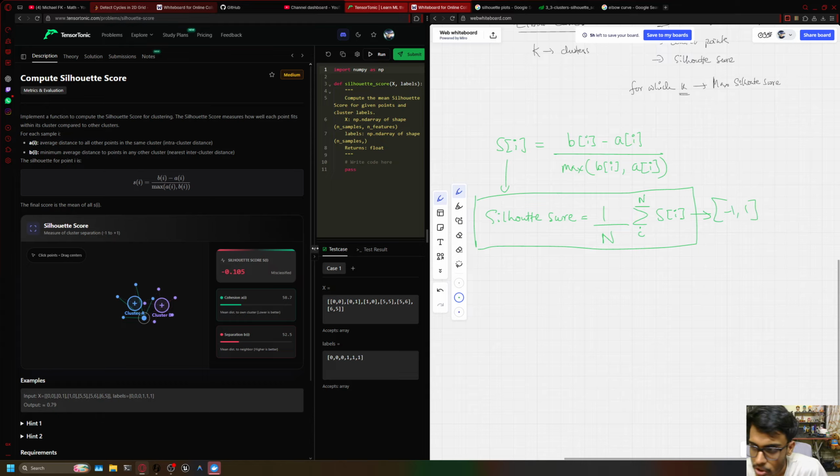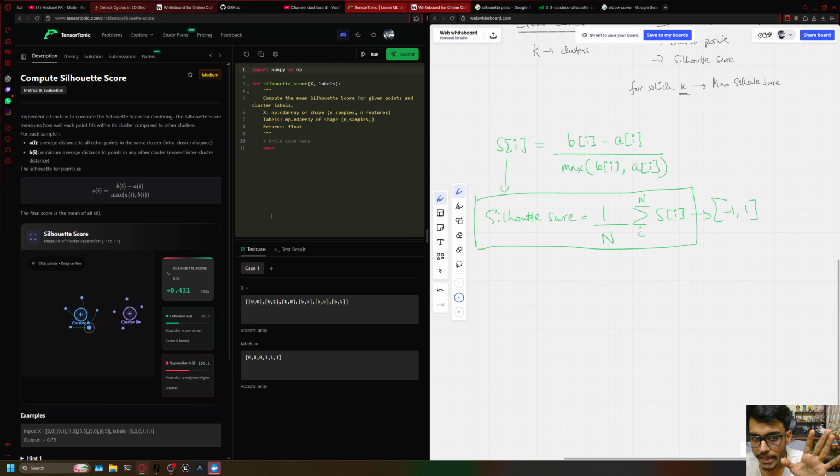As you can see, here we are getting a negative Silhouette score, which basically means that maybe not all points belong to this cluster. I can see an overlap here. This point is inside this cluster, that's why we're getting negative. But if we have well separated points, if I bring this cluster to a far distance, now you can see we are getting a good Silhouette score, which basically means our clusterings are good. So now I guess you have a good idea what this Silhouette score is for, and where all we can apply it.